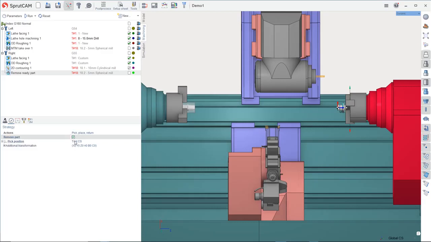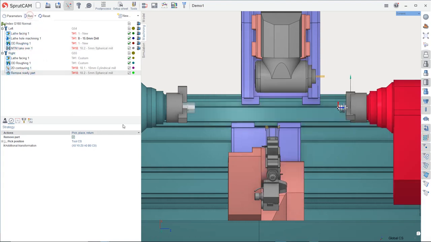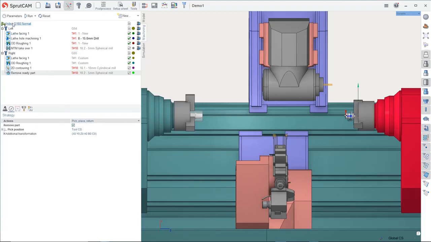It's important for the simulation, so I added all these operations. That's okay.